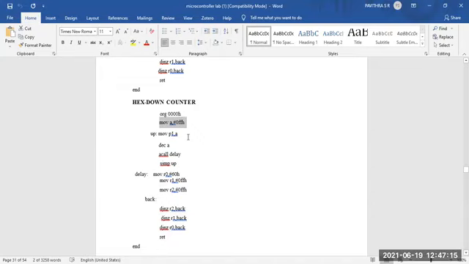FF decremented by 1 becomes FE, and then FE decremented by 1 becomes FD. It will go on like that. Let me execute and show this program also. Just decrementing by 1, the hexadecimal down counter will start counting down from FF. So we have to load the accumulator with FF, and then P1 is loaded with the accumulator value, because we have to observe how exactly it will be decrementing.